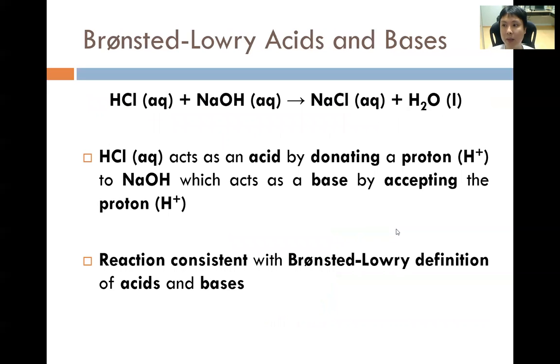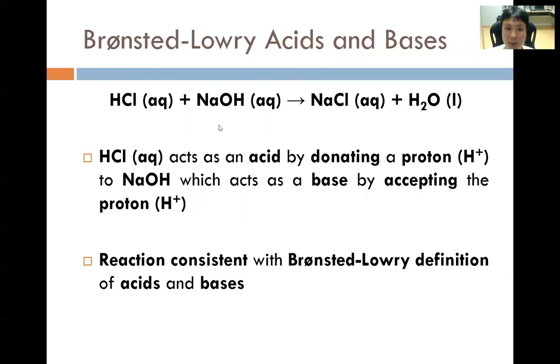Okay, so let's revisit some of the reactions and see whether the Brønsted-Lowry definition allows us to still classify the previous reactions as acid and base reactions. So if we talk about hydrochloric acid in solution and NaOH in solution, the HCl will act as an acid by donating a H+ cation to NaOH. And obviously then the HCl is a proton donor and will be a Brønsted-Lowry acid.